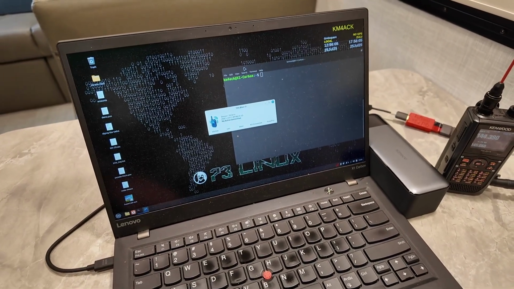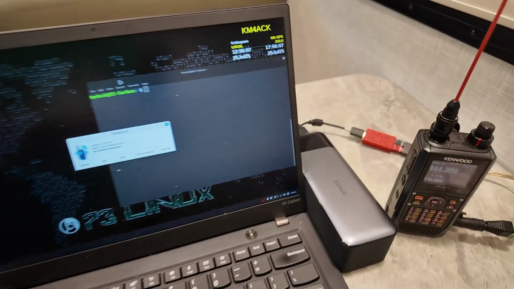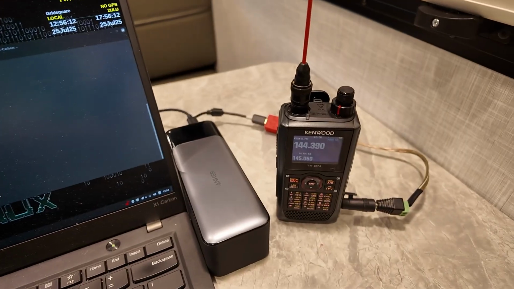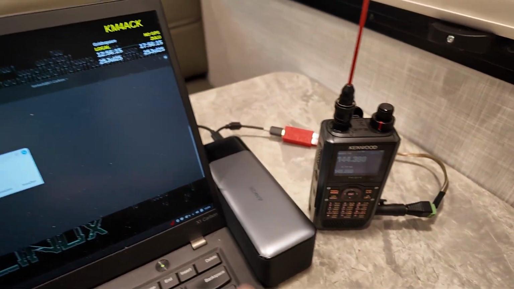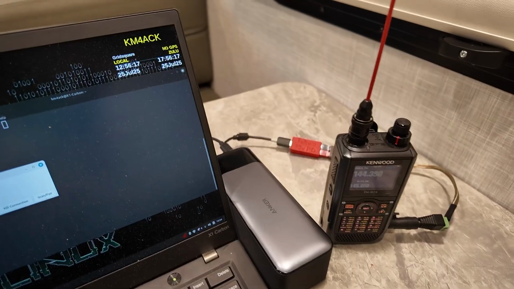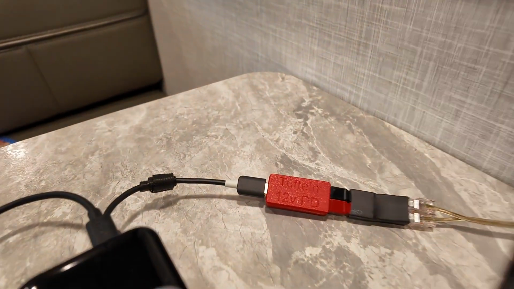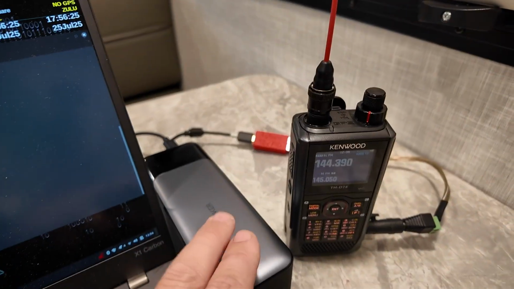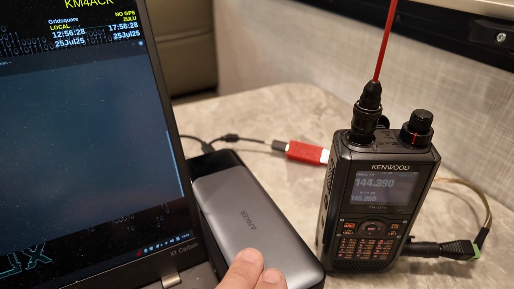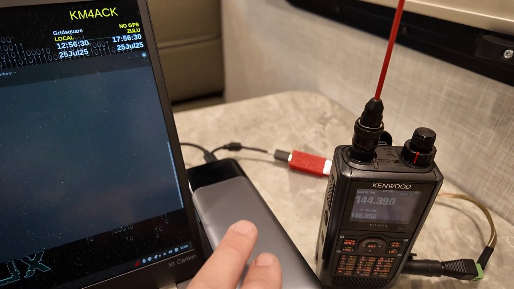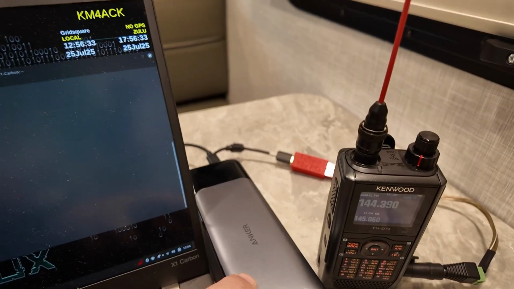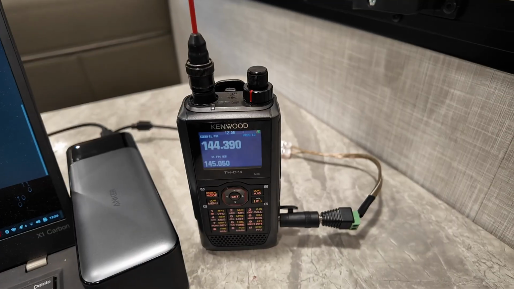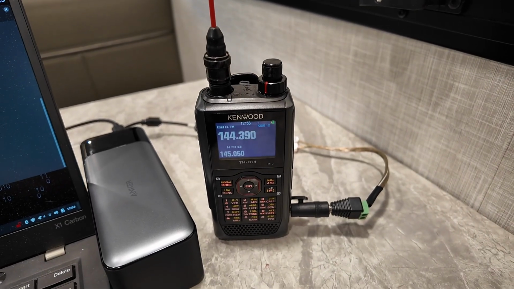We've got the X1 Carbon that I'm running for the laptop. We've got that Anker battery pack, and that is powering both the laptop and the D74 HT. Can't remember the model number of these, but I'll leave it down in the description below. And then we've got that Teflon 12 volt to PD adapter. I'm sorry, it's taking USB-C from this, doing power delivery and converting it to 12 volts where it's plugged in right to the side of the laptop so that I don't have to worry about the battery life on that D74.